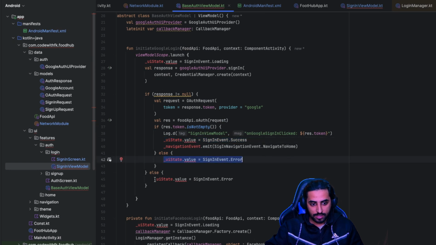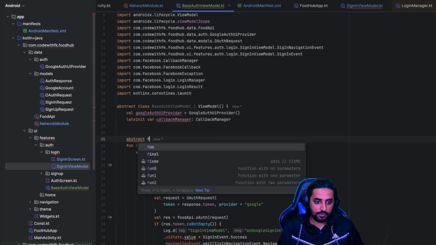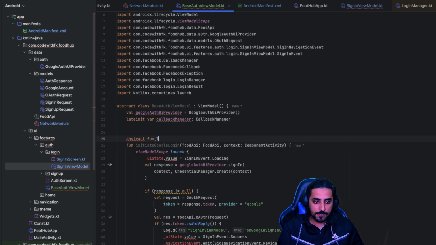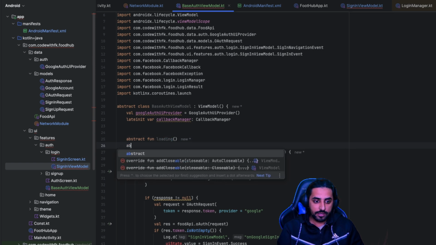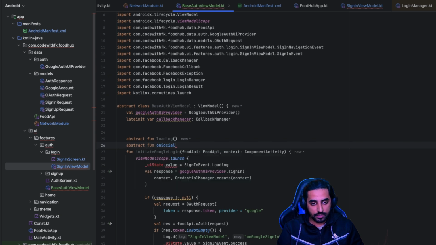Since these states are just loading state, success state, and these kinds of things, for that I'm gonna call some abstract functions. The first one is loading, and this is going to be an abstract function, right? Then we are gonna say abstract function on Google error, and we can pass a message.